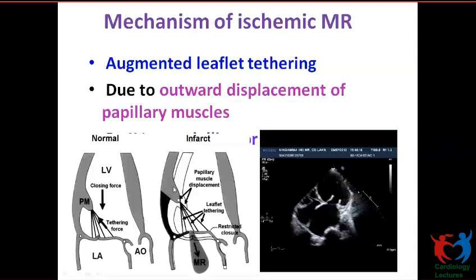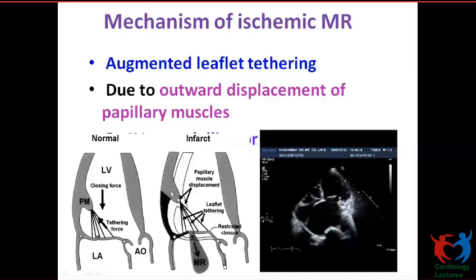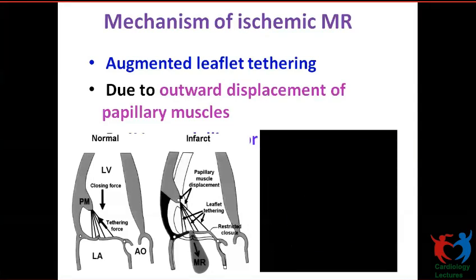So when that segment of the myocardium is akinetic or dyskinetic, it pulls. Normally the function of the papillary muscle and the chordae is to keep the leaflet from moving excessively into the LA. Here it is moved down, so there is a tethering effect, a pulling effect. So it doesn't allow the leaflet to close. This is because of outward displacement. This classically happens in inferior posterior MI, whereas in anterior wall MI, ischemic MR is because of a dilated annulus. That leads to non-coaptation.